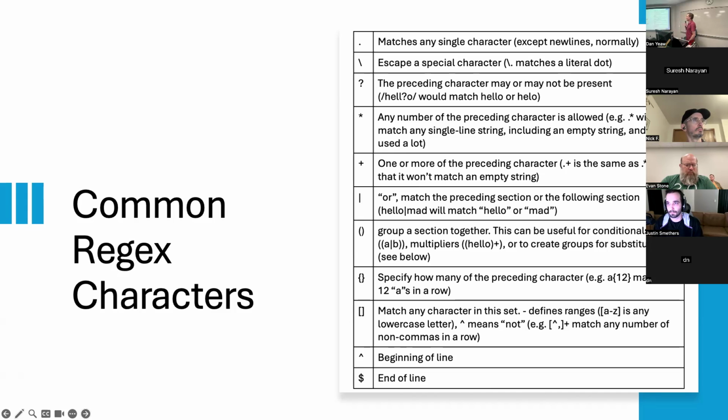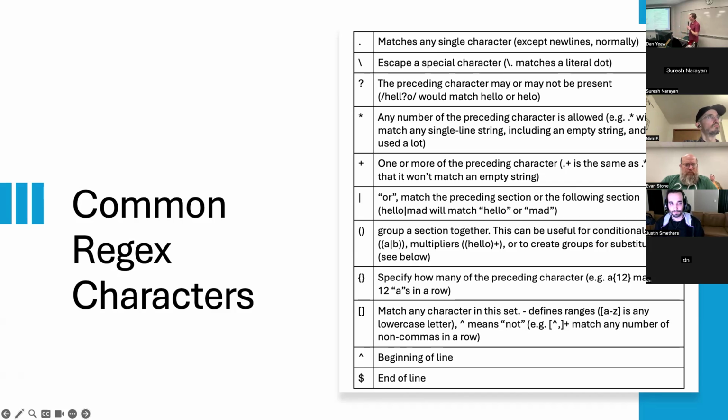But for the most part, the regex characters we're going to go through are defined the same no matter if you're using JavaScript or Perl, or a command line tool like sed or grep. So the regex language is cross-language and has good support in Python. Yeah, thanks, Suresh.